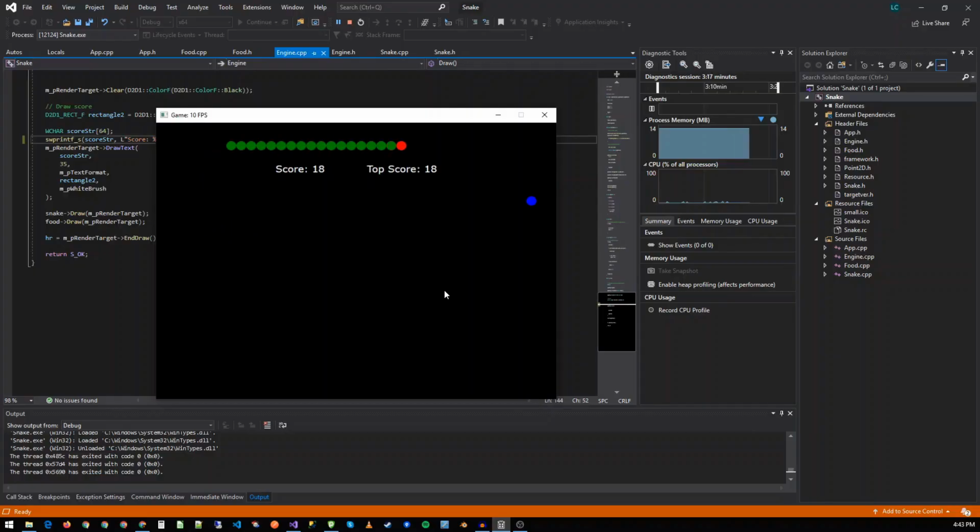There's our snake, quite simple. We can control it with the keyboard. If we go over the food, the snake will grow. If the snake hits itself, the game stops. We can reset it with a mouse click and start over. Same happens when we go outside the play area. As you can notice, I've added a score, which is actually the length of the snake, and also a top score, which is the highest score so far.